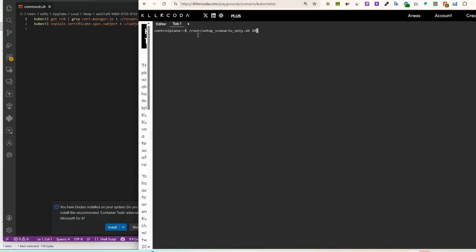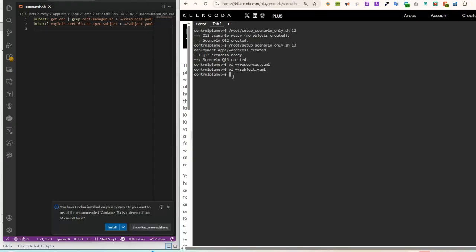At /root/setup_scenario_only.sh, run the Q12 launch, then check CRDs with this command: kubectl get crds | grep cert-manager.